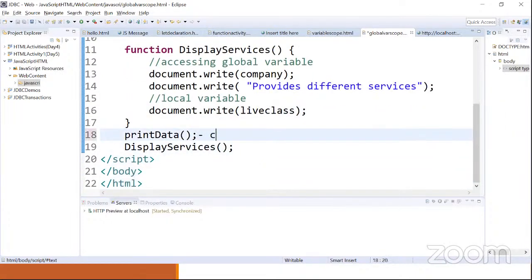These are called calling functions. With a comment I have to mention, sorry, calling function, both.